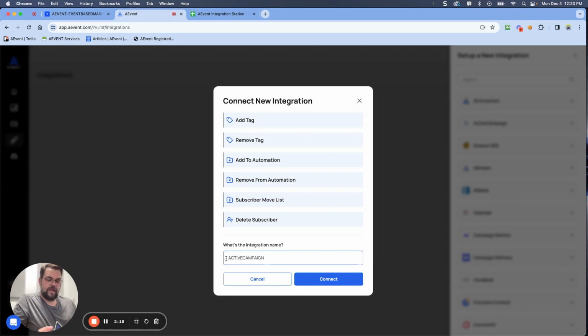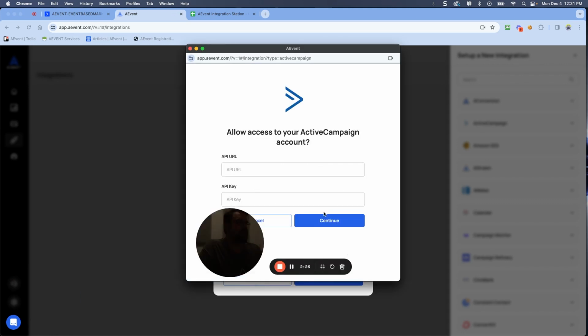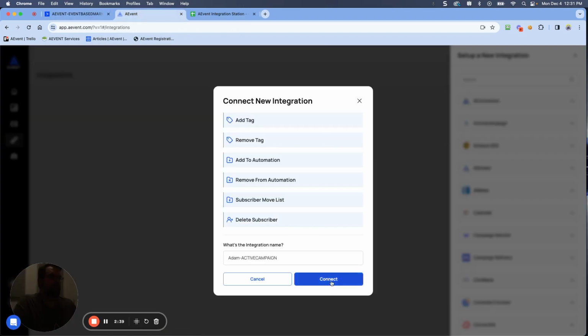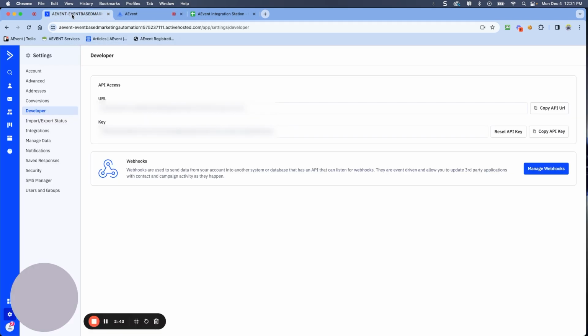Now you want to name this however you want to do it. Hit connect, and now this is where the API codes come into play. So you can, like I said, come over here and just copy it directly off of here. You see it's copied to clipboard. We can add it into here, and we can come back out to here.